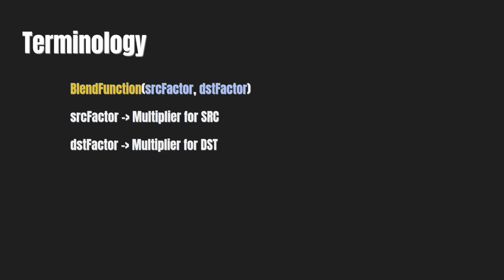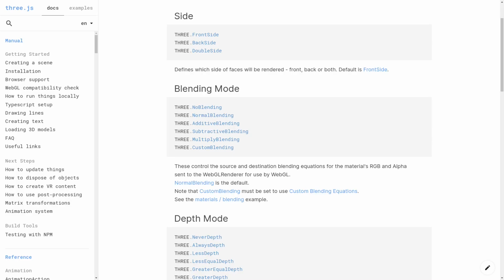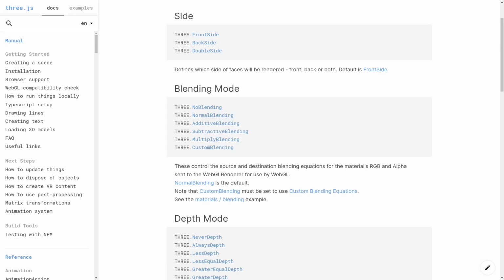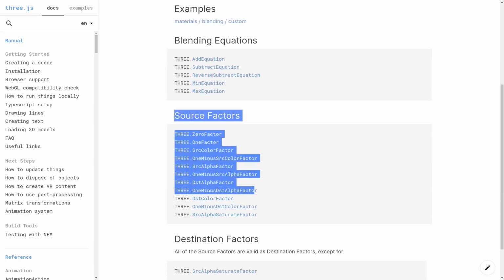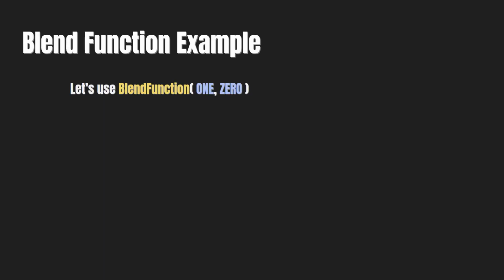The first step is the blend function. Now in WebGL, this is called gl.blendFunc. In Three.js, you would supply values for the blend source and blend dest parameters on a material. And these, in essence, supply multipliers for the source and destination colors, respectively. And there's a bunch of constants here that can be supplied. You can look over the list here. Let's step through a quick example.